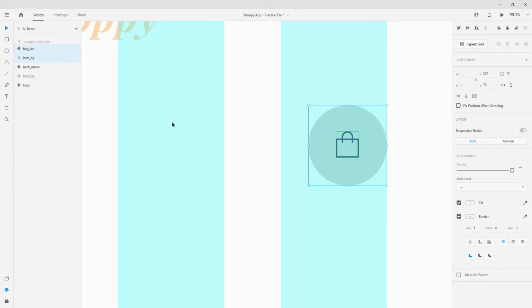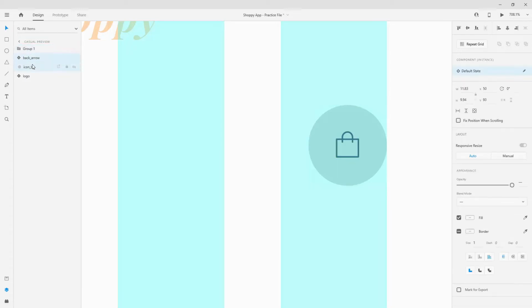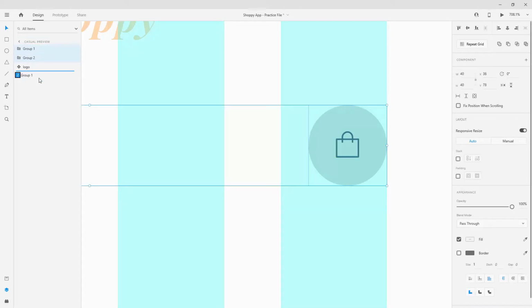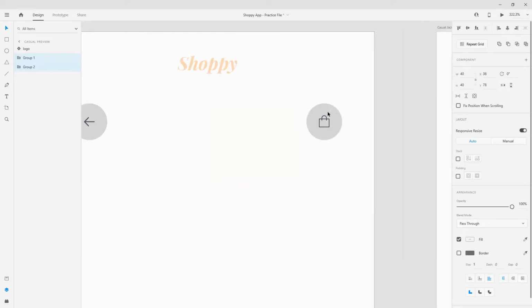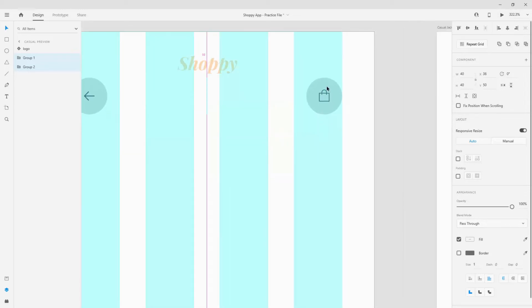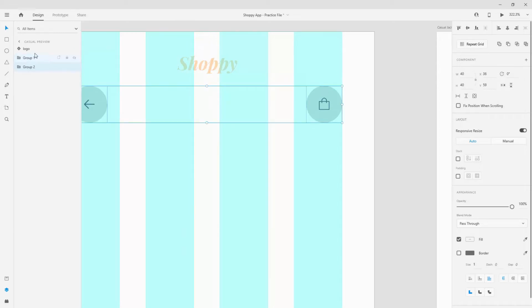Next I'm going to group them, so hit Ctrl G on these two, and move them both below our logo. Maybe we can position it at 12 from the logo, just to give us a little bit of space. So this is going to be back icon.